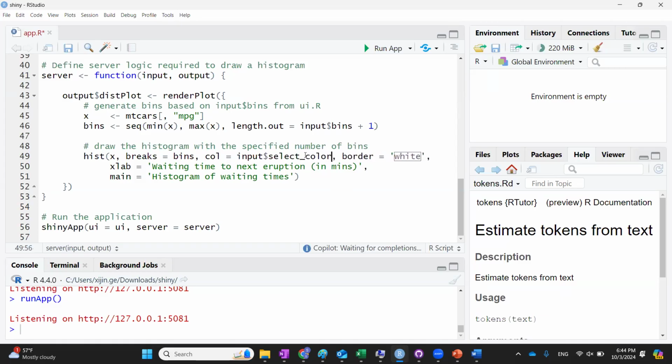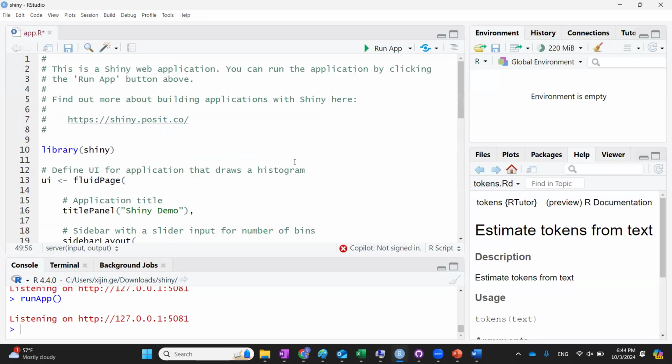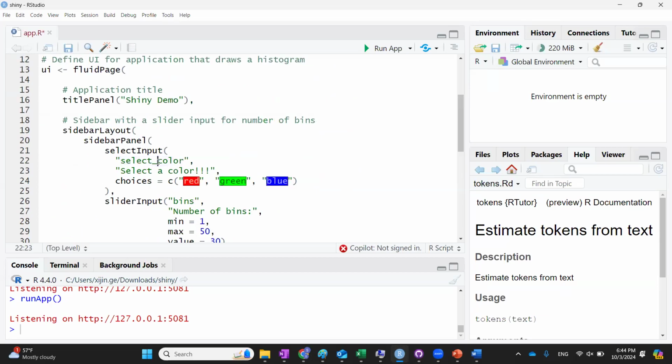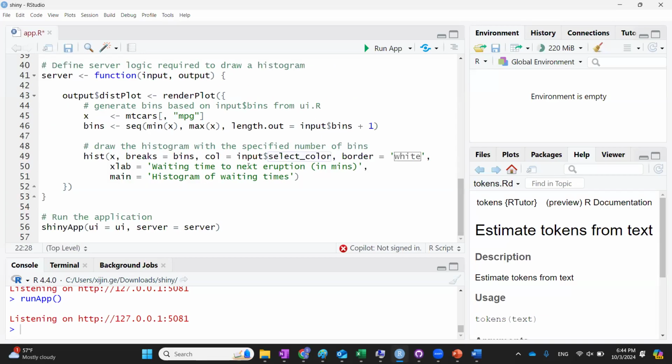Okay? Select color, if you remember, is the ID that we defined here, right? Is the ID we defined here. Input $, input is the object. The $ sign means it's different slots. It's a list, I'm pretty sure. And this comes from here. Okay. Now it's connected. So let's see if it works.